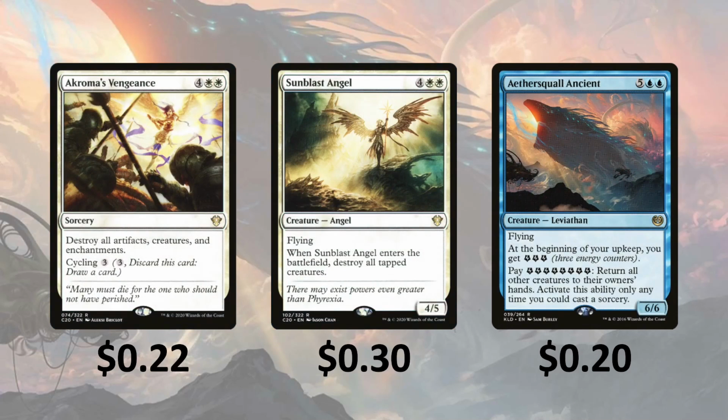Chroma's Vengeance: destroy all artifacts, creatures, and enchantments, cycling for 3. Sunblast Angel: when it enters the battlefield, destroy all tapped creatures. And Aether Squall Agent, probably one of the best cards in the deck. Flying, at the beginning of your upkeep, you get 3 energy counters. And then if you pay 8 energy counters, you return all other creatures to their owners' hands, and activate this ability only as you could cast a sorcery.